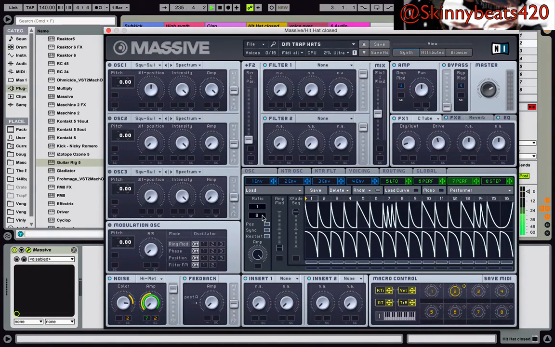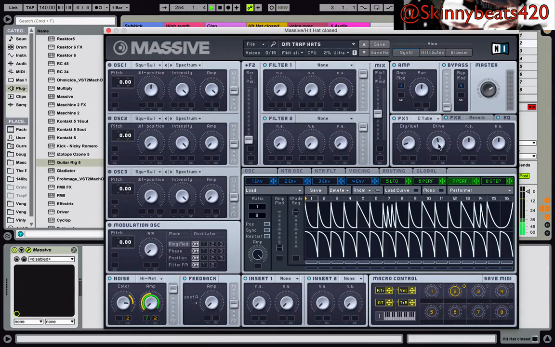Now for this particular groove, I've got 1/8 and I've basically got these little plucky little shapes, and I've designed my own little sequence here, own little groove. You can copy this or you can come up with your own. Now, we're not using any filters. We're not using any insert effects. Only thing we're using is the noise oscillator, this LFO, and these two effects.